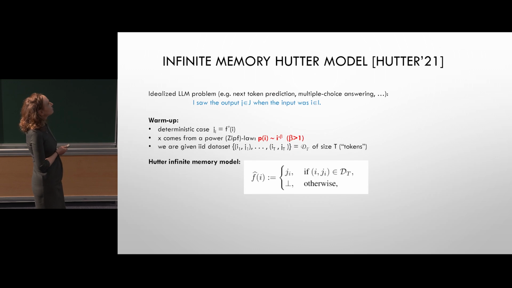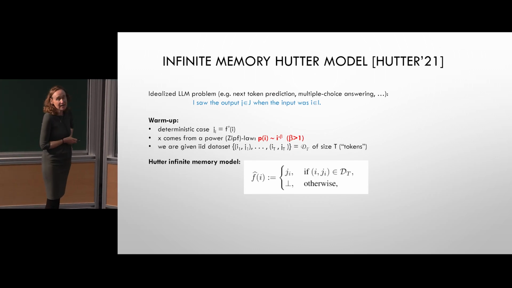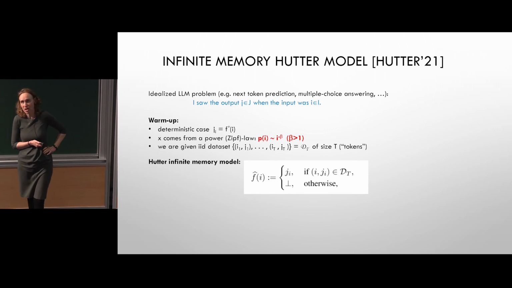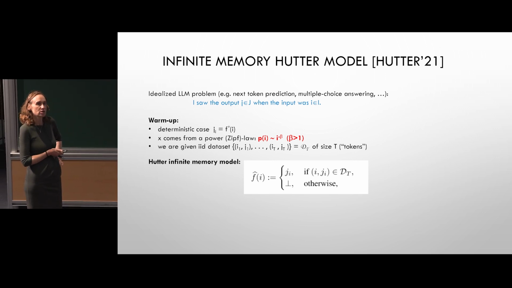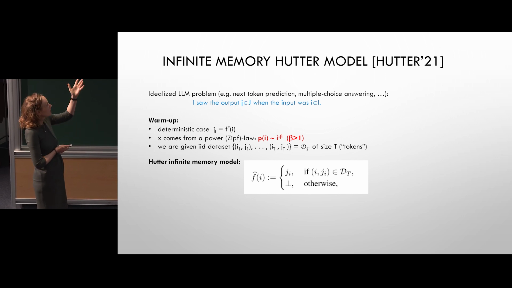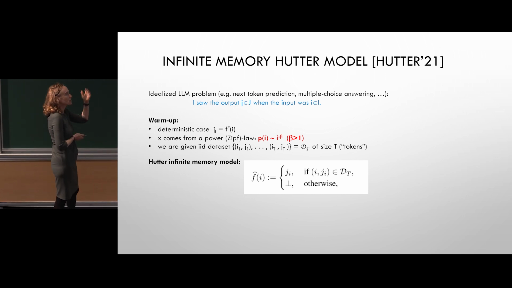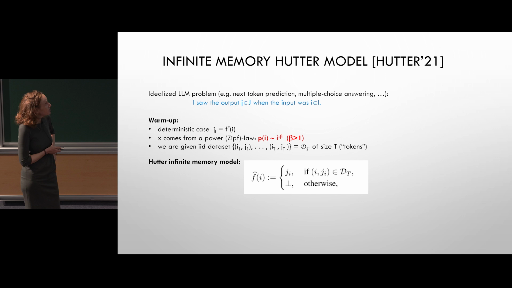The point is, okay, so now let me give you one proof of a scaling law, the simplest one that I know, which nearly fits into one line. So why do our models scale in this inverse power law with the size of the data set? Here is the simplest model. It was analyzed by Marcus Hutter in '21. It's a model that has infinite memory.